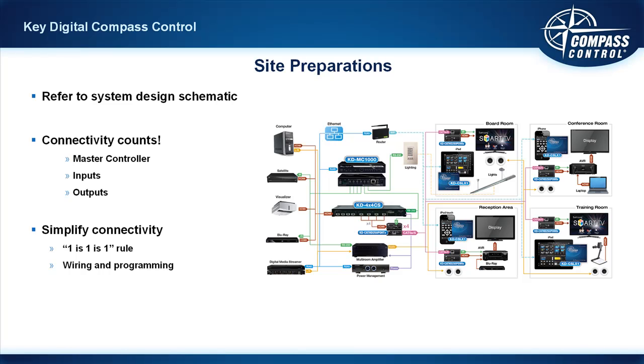As you go through C3, you'll see how the variable like selected zone dictates really everything about the Compass Control project, because its numerical value, 1, 2, 3, could ultimately be filling the variable, the parameter of your RS-232 or TCP/IP switching command. So 1 is 1 is 1, and that applies to your wiring and your programming.